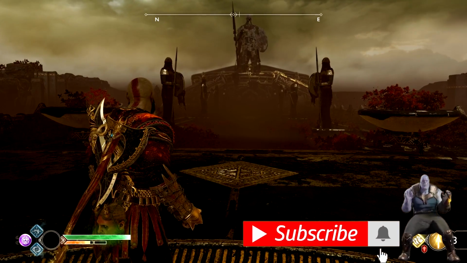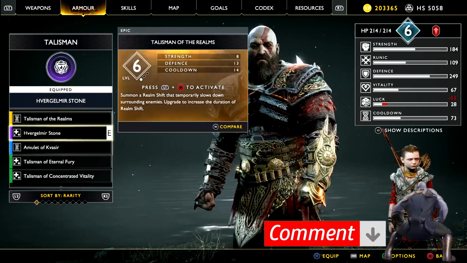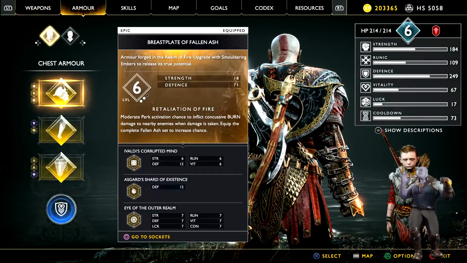It's GameBreaker God here. So I wanted to talk about my build and what I used to defeat this Valkyrie that I just defeated. So yeah, let's start with the attacks.